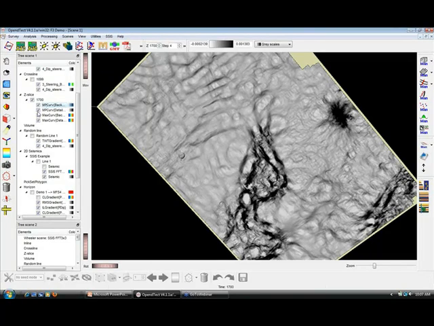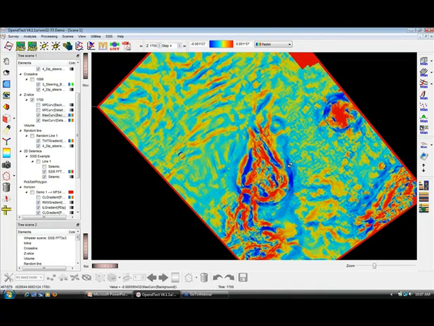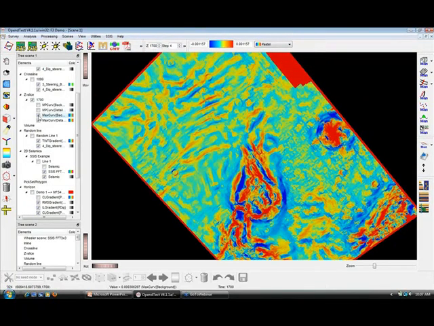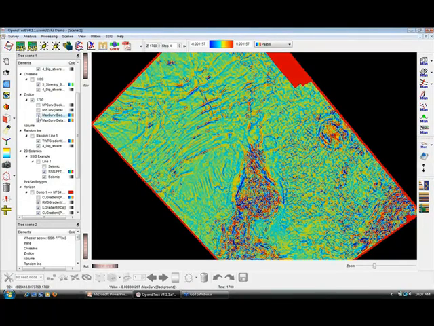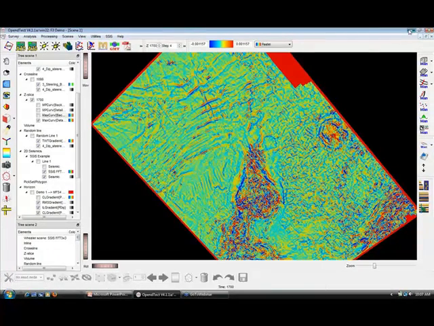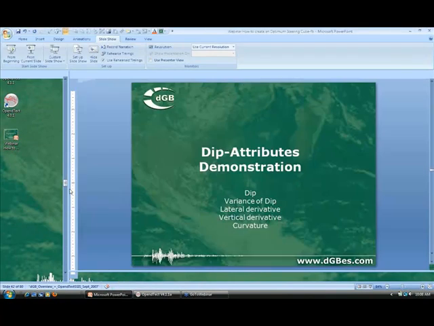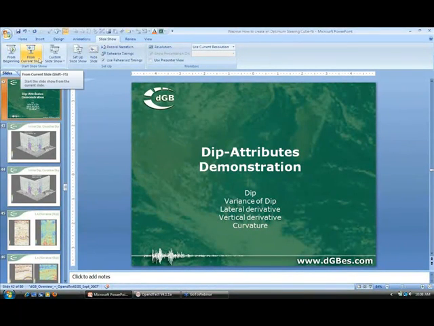And these are the equivalent images, but then with the maximum steering, where I see the convex and the concave structures both in the red and in the blue values. Again, the background showing only the large scale faulting, and then the detailed steering showing fine grained faulting, the polygonal faulting, and these structures. So that's as far as what you can do with the dip as an attribute itself. Let me move on to the PowerPoint.